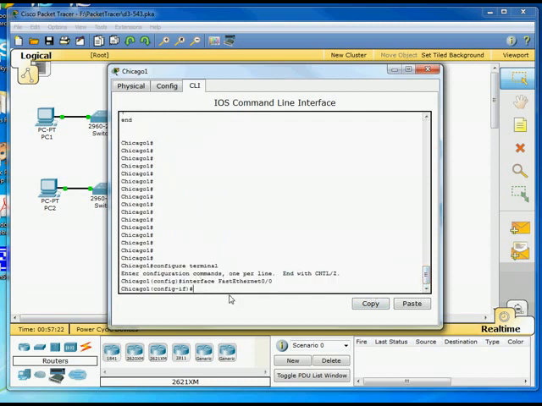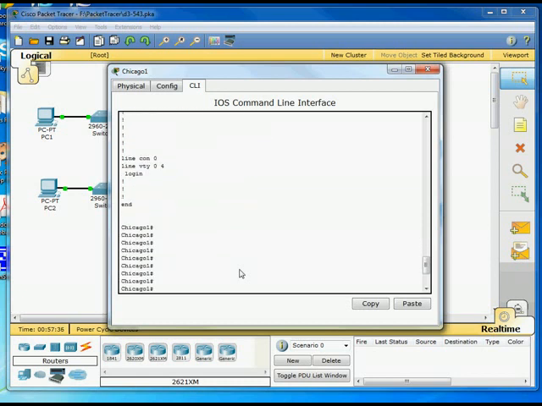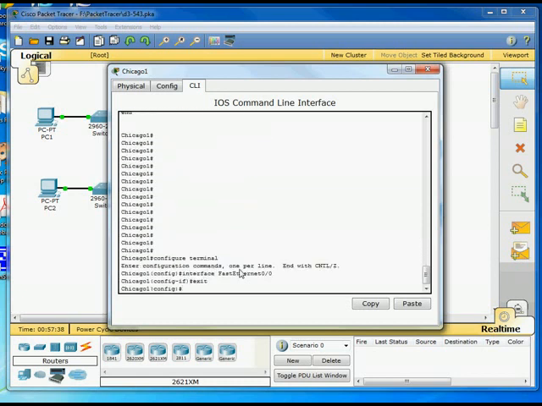So let's exit out of here and go back to global configuration mode, which is where we want to be. I want to set up router EIGRP 10. And we're going to try this again by making our network.